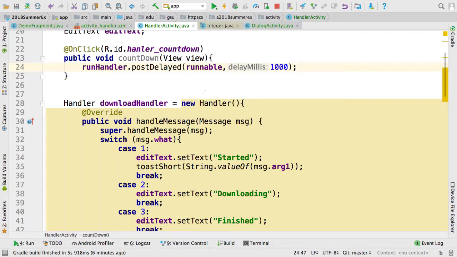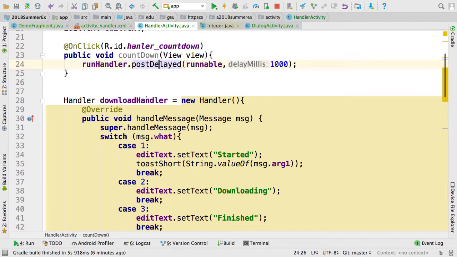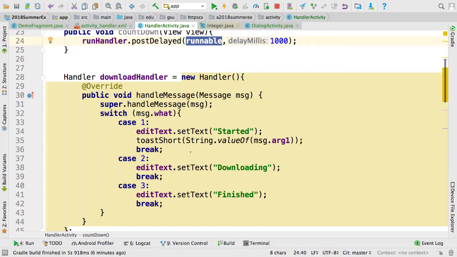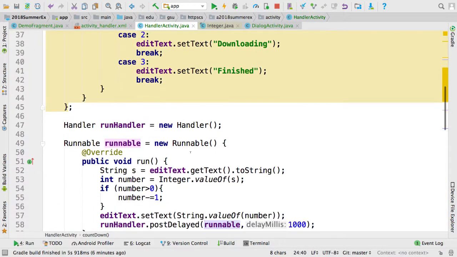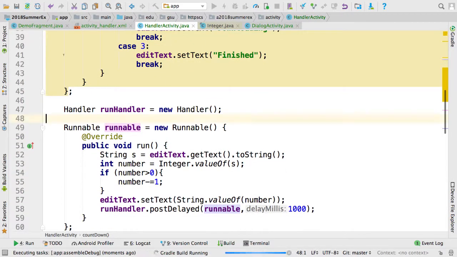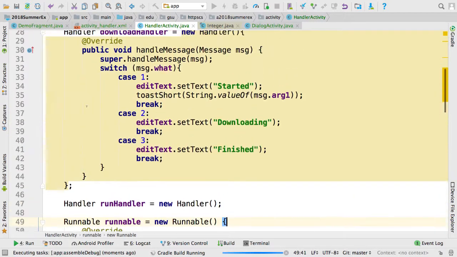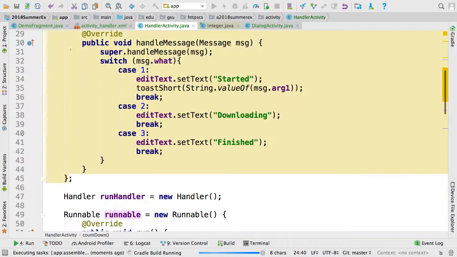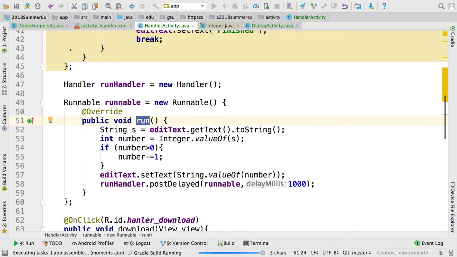So in a new thread or in another place, if you want to process a runnable, you just need to use the handler's postDelayed method. And the delay is the time you wait before you run the runnable component. When the system proceeds to this line, it goes to the runnable, then runs the run method.